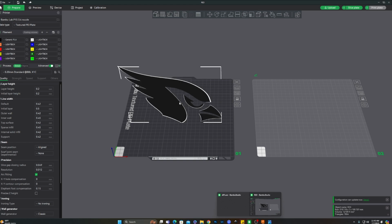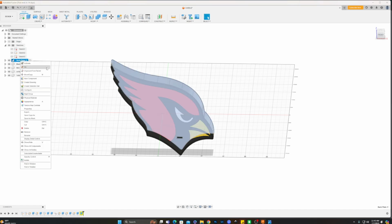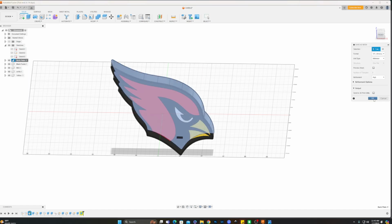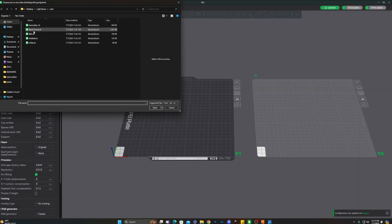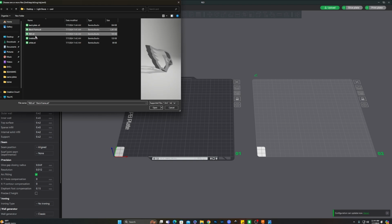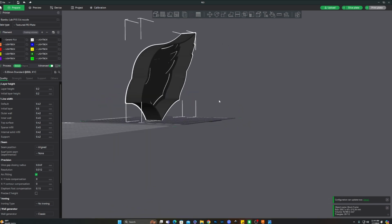And what happened? Something happened. Hold on. See, this is raw nature here, guys. Oh, wait a minute. I didn't save my backplate. Let's go back into Fusion. For some reason, the backplate didn't get saved. There it is. Okay, now we're going to hit black, red, yellow, white. Open. Yes. There is our frame.